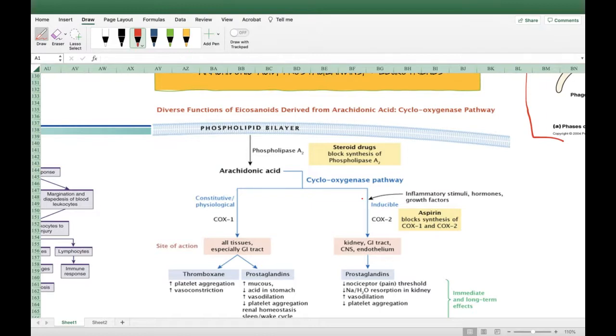Prostaglandins. The other thing that prostaglandins are responsible for is pain. So prostaglandins mixed with bradykinins. Remember we talked about those bradykinins are created way back in the vascular phase at the beginning of the whole process, right? And throughout the whole process. Prostaglandins and bradykinins together result in pain, okay? So down here, we kind of have where these prostaglandins are sitting in our system. How do they get there?